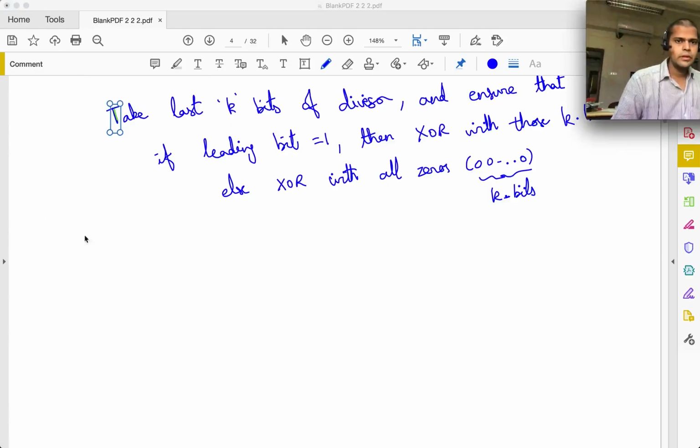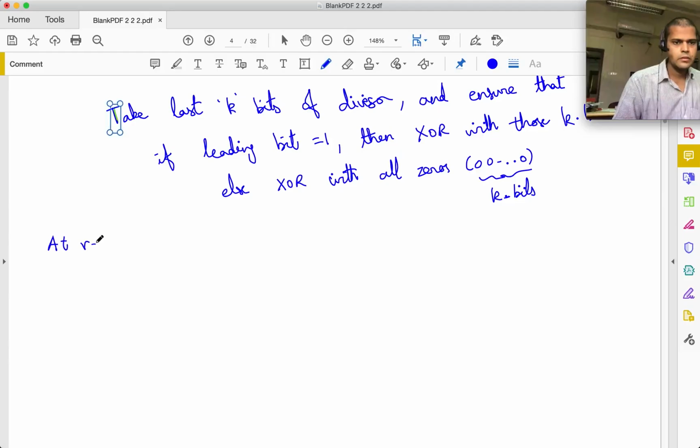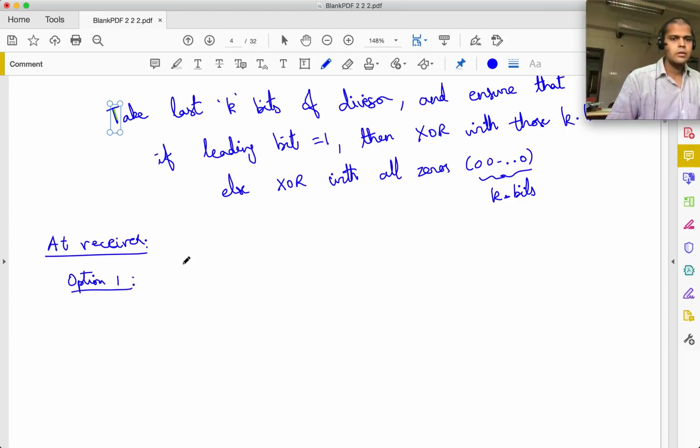So let me summarize. At the receiver, you can do one of two things. Let's say option 1. Suppose you get a particular code word of n plus k bits. So this is the data word and the CRC.